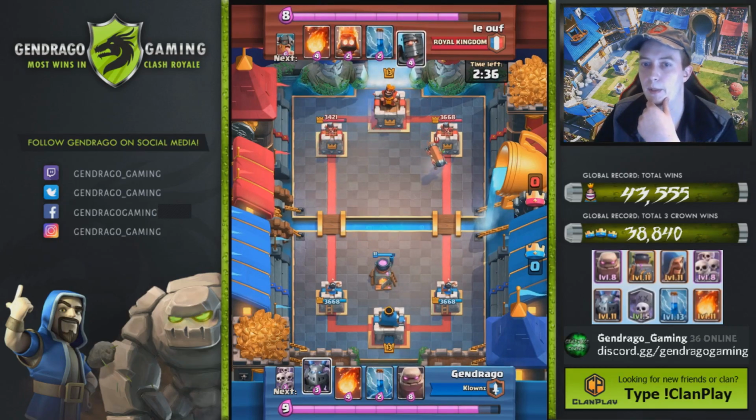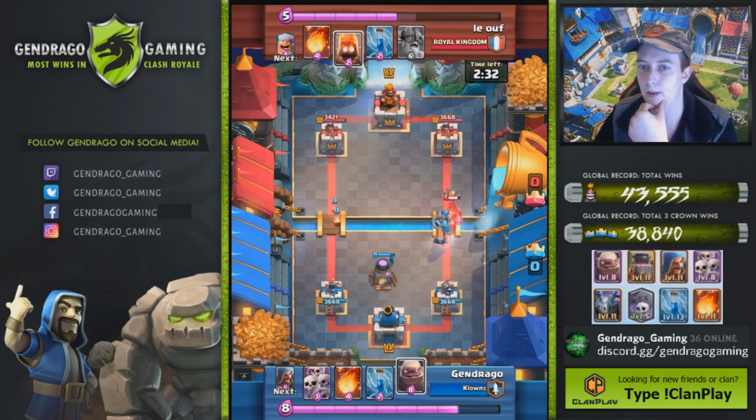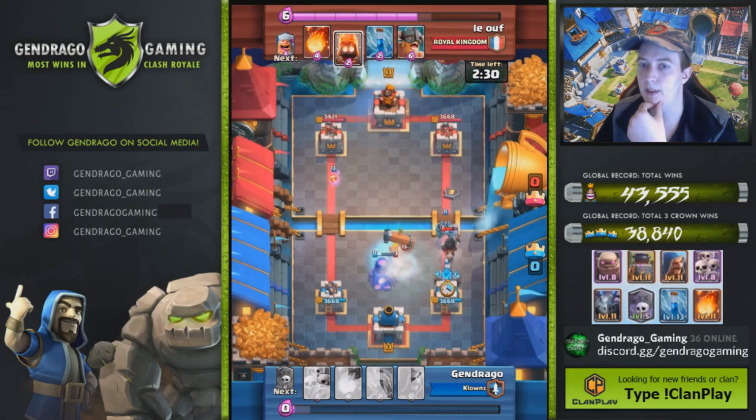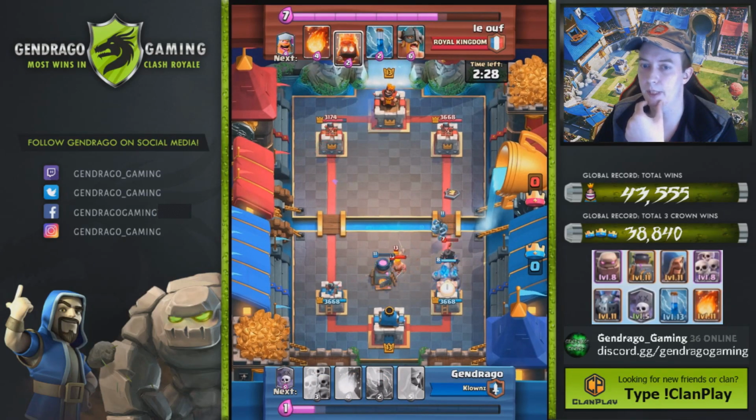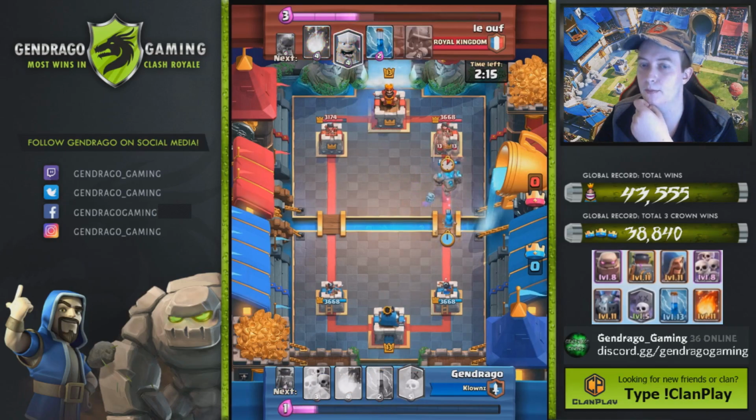All right, so I'm going to put my Furnace down. I'll get my Mega Minion above the pencil. I was thinking about Skeleton Army, but the Prince would just make it really hard. So pretty much, I'm going to have my Mega Minion, unfortunately, won't get behind the Golem. Now, after those Fire Spirits, I was thinking about Skeleton Army, but I decided not to.